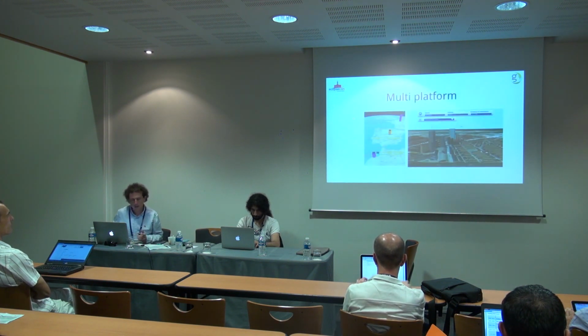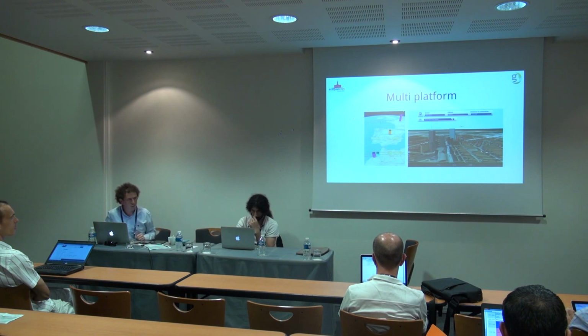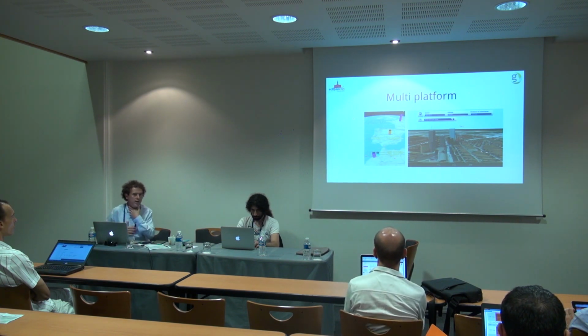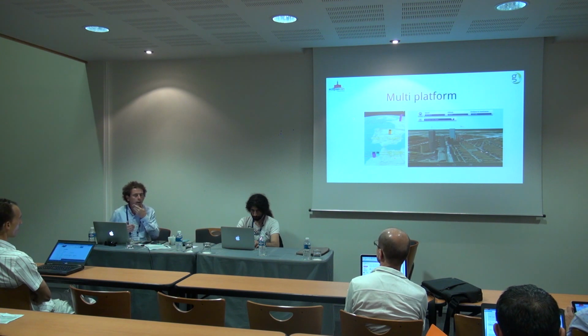Which are the capabilities of our platform? Well, as we've seen before, it is multi-platform. And at the moment, iOS, Android, and HTML5 JavaScript. This is an example on Android, and the other example is iOS. There is not a lot of open source software on the iOS platform. I don't know if you are familiar with GIS applications, but in GIS, there is open source software. Our library is open, and you can develop iOS applications with it.